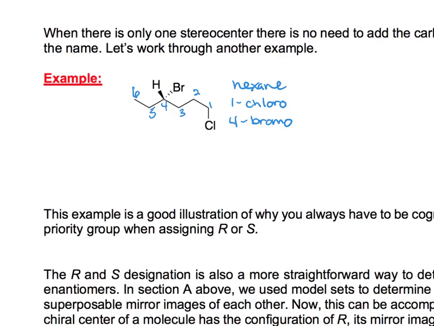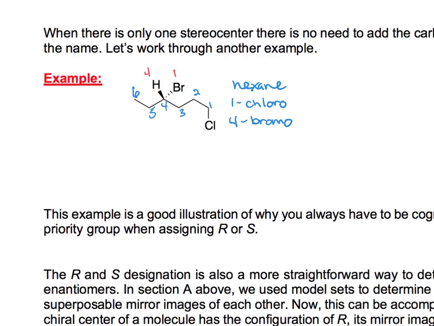Now we go to our chiral center. Again, it's easy to distinguish here because we are showing the three-dimensionality with the wedge and the dash. Again, if you had to check this, we've got to make sure we've got 4 different things attached to this carbon. And we do. We've got a bromine, a hydrogen, this whole piece of the molecule, plus a 2-carbon piece here. They're different, so it is a chiral center. So let's assign this chiral center. Well, our lowest priority group is our hydrogen. It's a 4. Our highest priority group is a bromine.